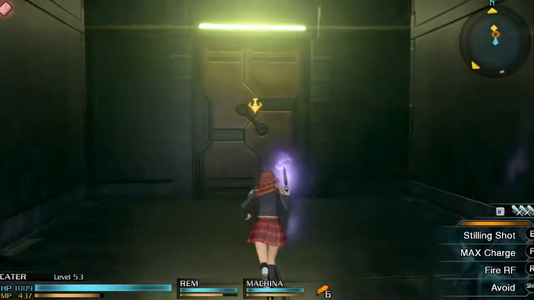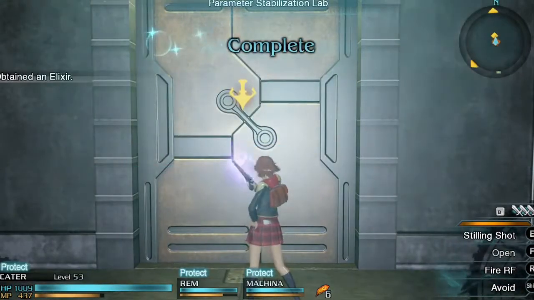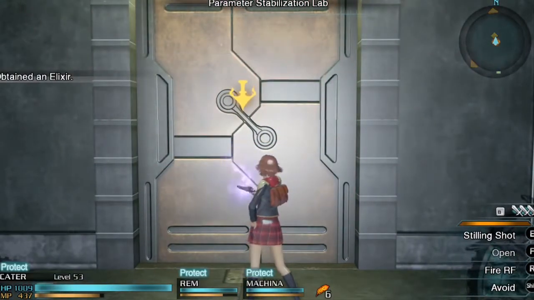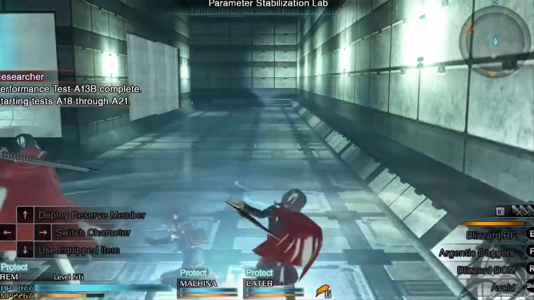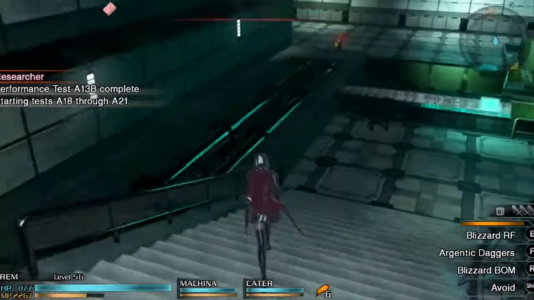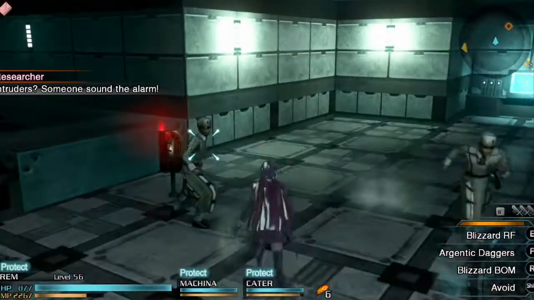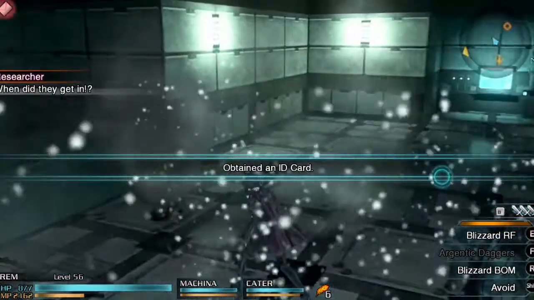Alright, so now we made it to the door without being interrupted. So now we can activate this and get our elixir. Could have gotten another elixir if we would have been... Okay, don't activate this assault unless you actually reach that switch, because look at that one.